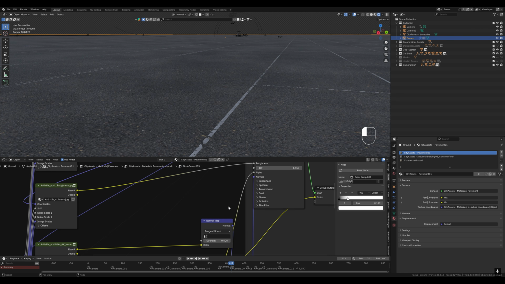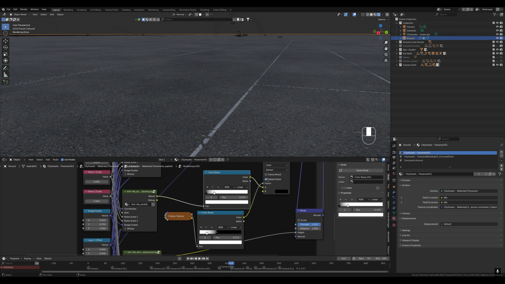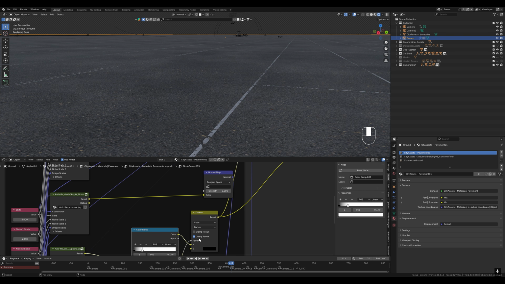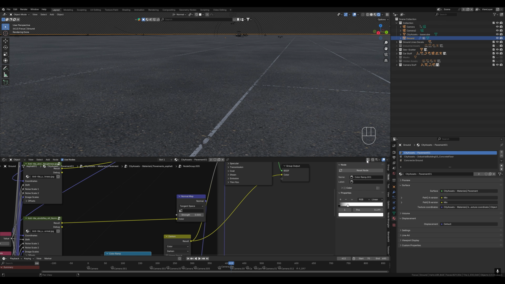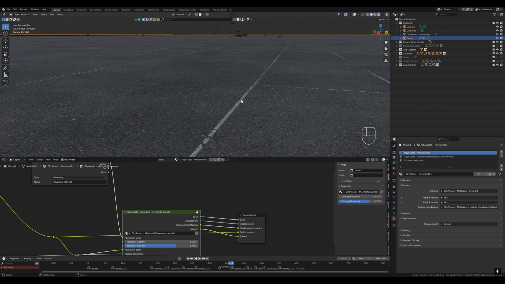This is how the debris shader looks. I have an opacity map here, controlled by a color ramp node. Then I connected it to a noise texture, which reduces the density of the debris in some places so that it doesn't look uniformly distributed. The result is then output from the ground and used as a factor for the mix shader. This way I ended up with an asphalt shader that I liked much better.